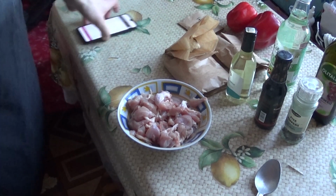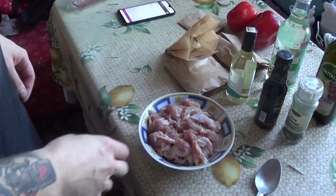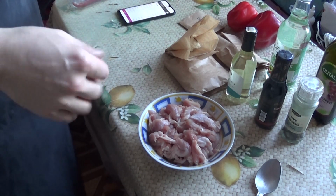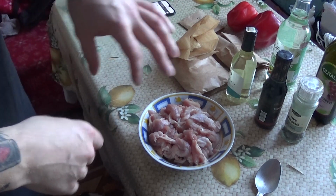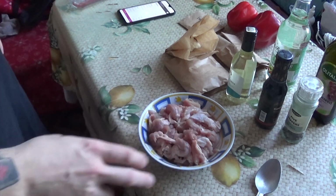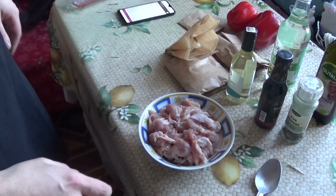All right, and here we go. Our deboned chicken thighs have been cut into nice strips. I kind of hate chicken thighs because they're always full of little mini bones from their legs. It's kind of annoying when you have to cut it up and you feel it and you say, oh shit, there's a little piece of bone, have to cut it out with like 10% of the meat. Oh well, this is why I mostly prefer chicken breast, because it's just plain, juicy, nice, tender chicken breast, and that's pretty much it.